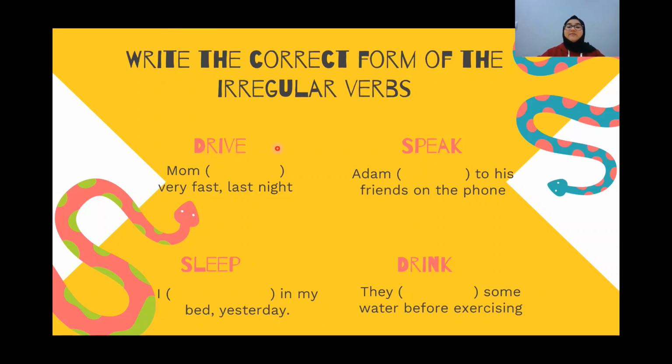We have here the word drive, which is a verb, and then the sentence is Mom blank very fast last night. Number 2, we have speak. Adam blank to his friends on the phone. Number 3, sleep. I blank in my bed yesterday. Number 4, drink. They blank some water before exercising.